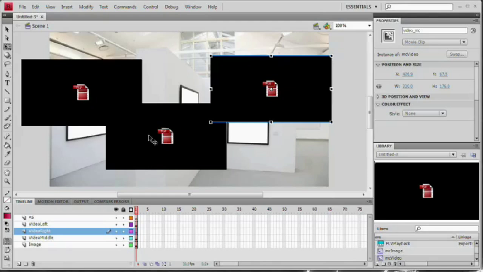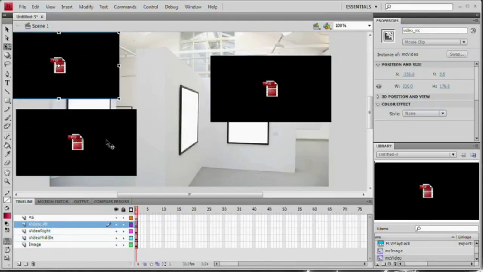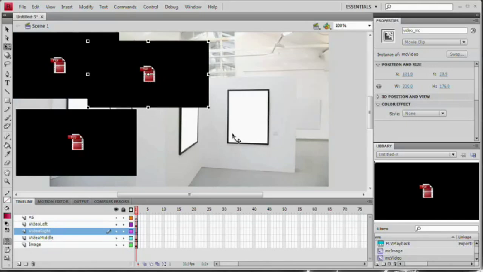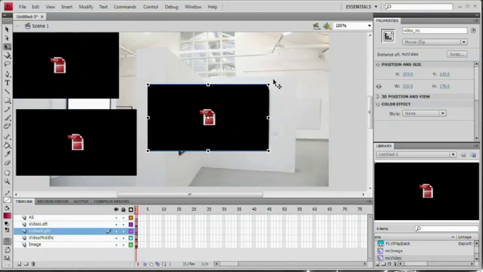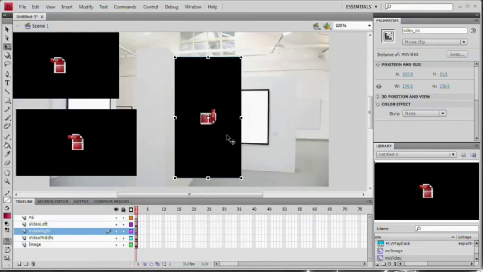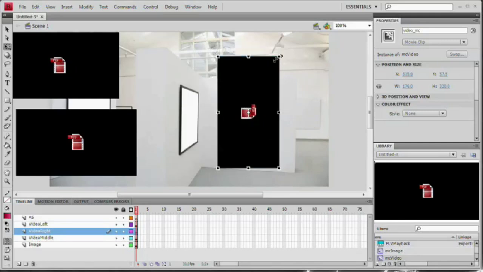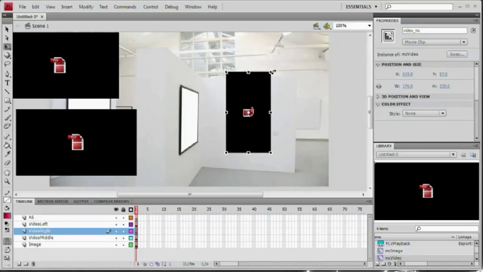Now that we've done that, what we need to do is take these videos and begin transforming them in such a way that makes them fit into their frames. So let's work with this guy first. I'm going to drag this video over here and set this guy up there. All right, this guy is going to belong to the frame to the far right. That's pretty simple. We're just going to grab a corner point and rotate him so he's straight up and down. Hold down my Shift key so we're constraining to proper proportions. Resize him, just like so. And leave them right there.